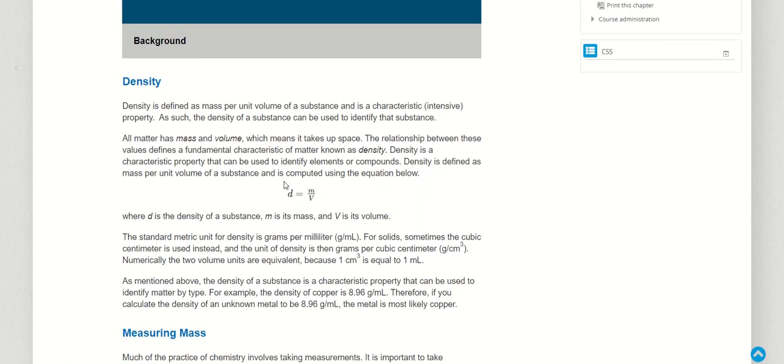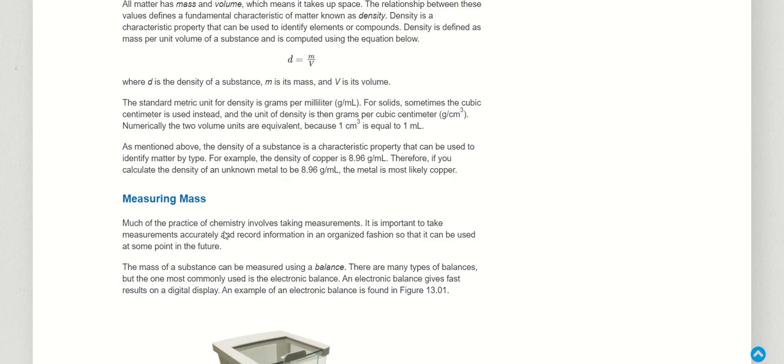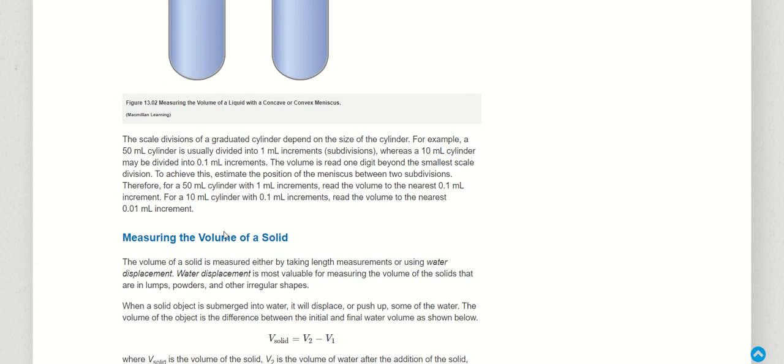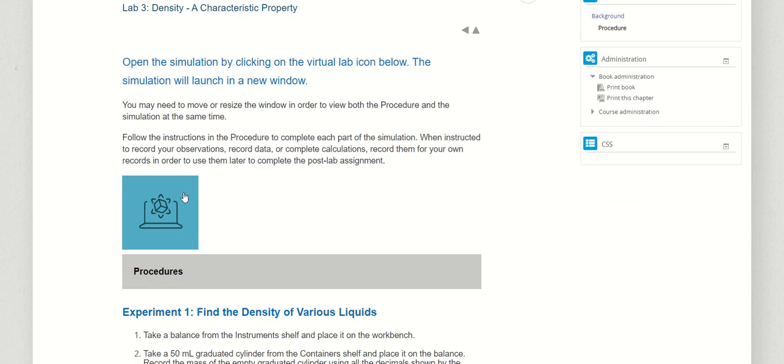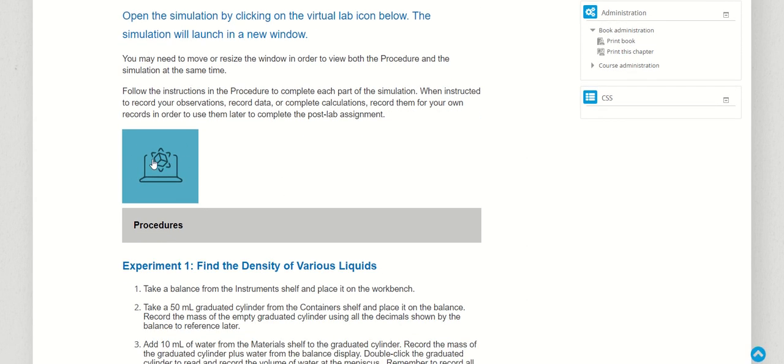And yeah, it shows you the equations you're going to be using, gives you examples, shows you figures, pictures. It's really good. And then, of course, you have your little lab simulation here. I'm not going to open it up because you probably have already opened it up enough times and you're going to use it again this time. But you know, it takes you to the little virtual workbench where you open things and move things to the workbench and, you know, measure things, everything.